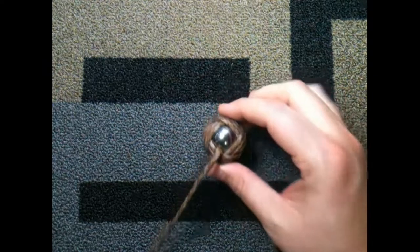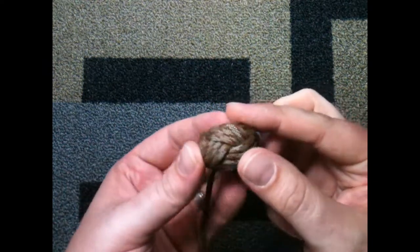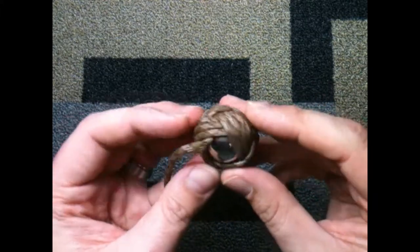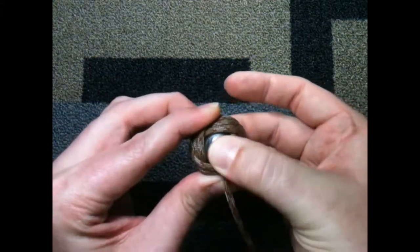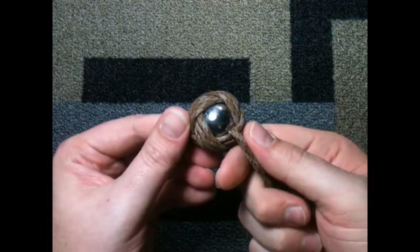Here we have the finished product. Tightened down. I actually did 5 passes on this. Used a Marlin spike to get this good and tight. This ball bearing will not even spin. It's so tight. And that's what you're looking for.